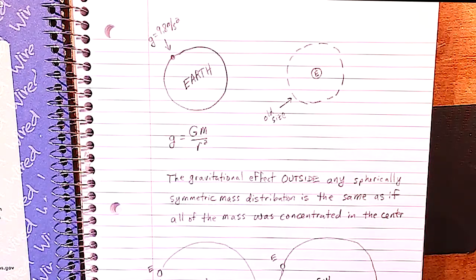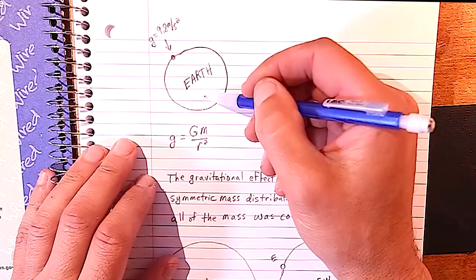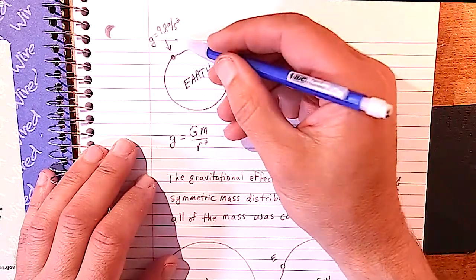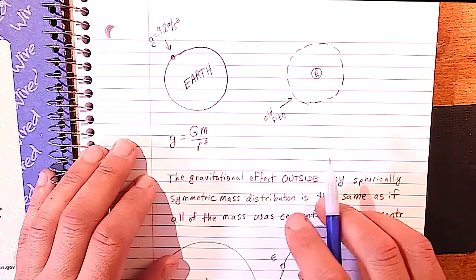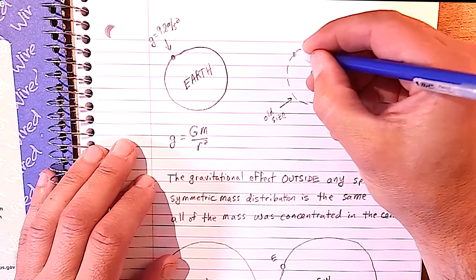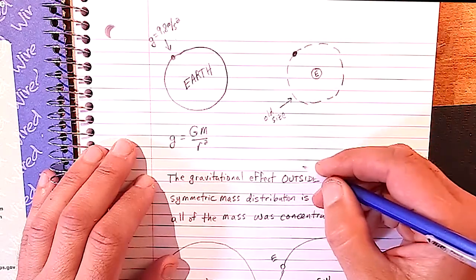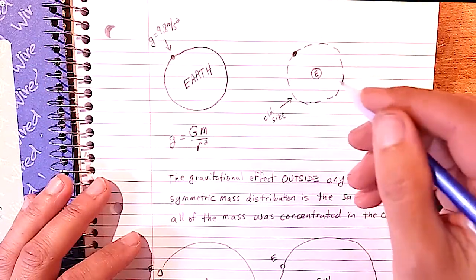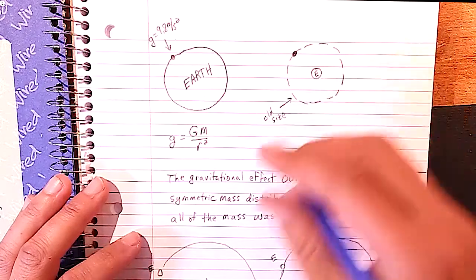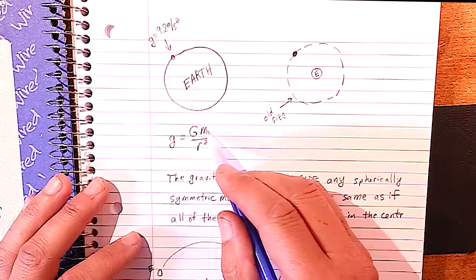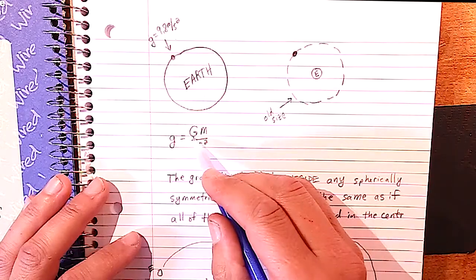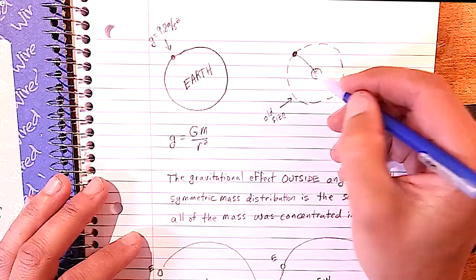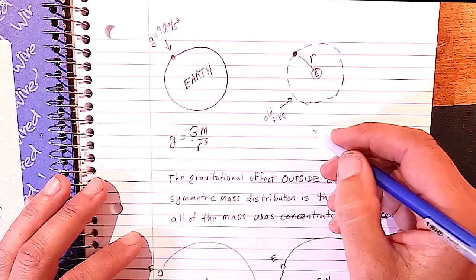This is really fascinating. If we have the Earth, we know that on the surface, the acceleration due to gravity, the strength of the gravitational field, is 9.8 meters per second squared. But what if we kept this position constant? So we said that is a location in space, and then we shrunk the Earth. The Earth is going to become much more dense, but we're going to say that the mass is exactly the same. So when we look at this formula, g equals GM over r squared, G is obviously a constant. We're saying that the mass of the Earth is going to stay the same, and we're going to leave this position r to be the same as what it was before.